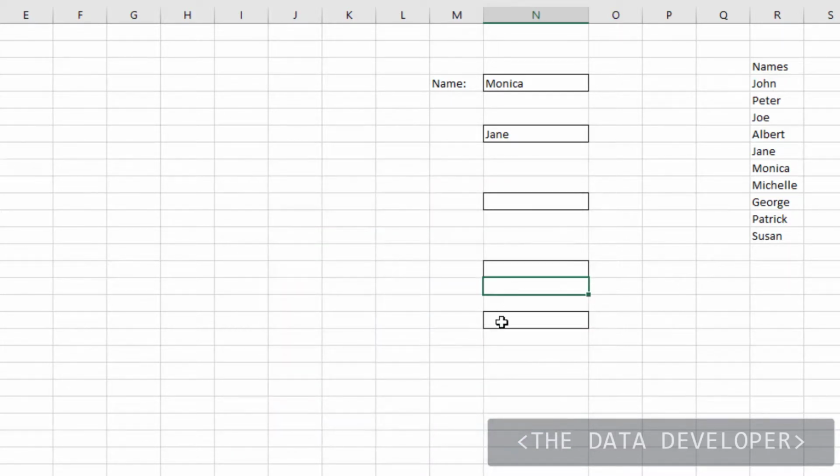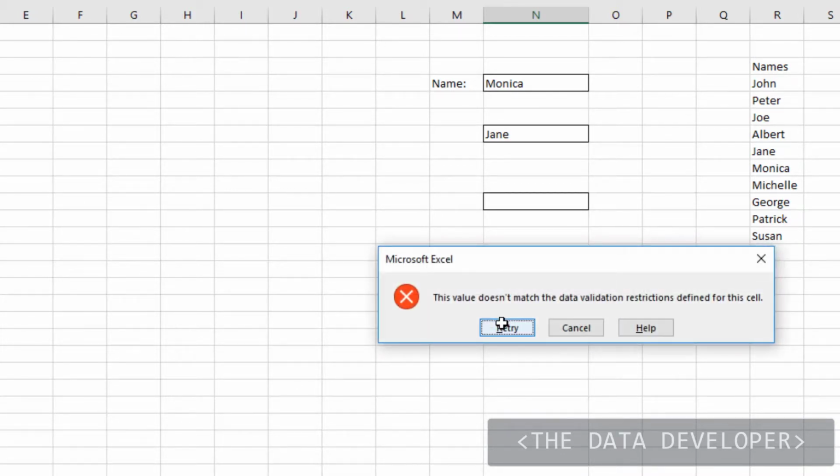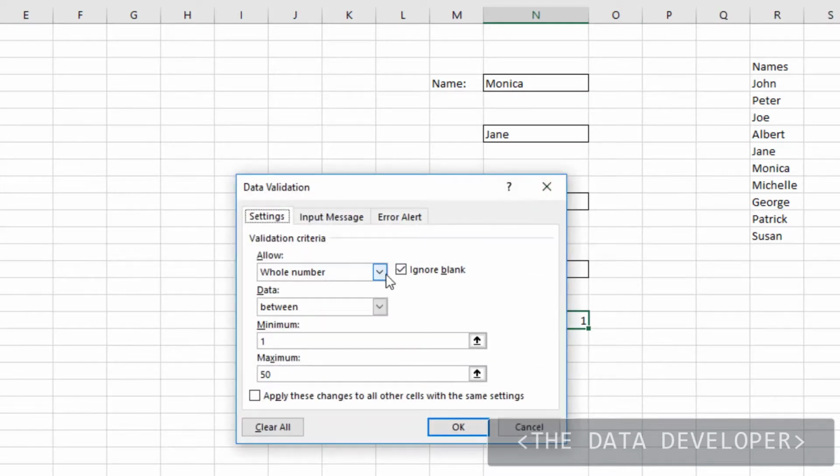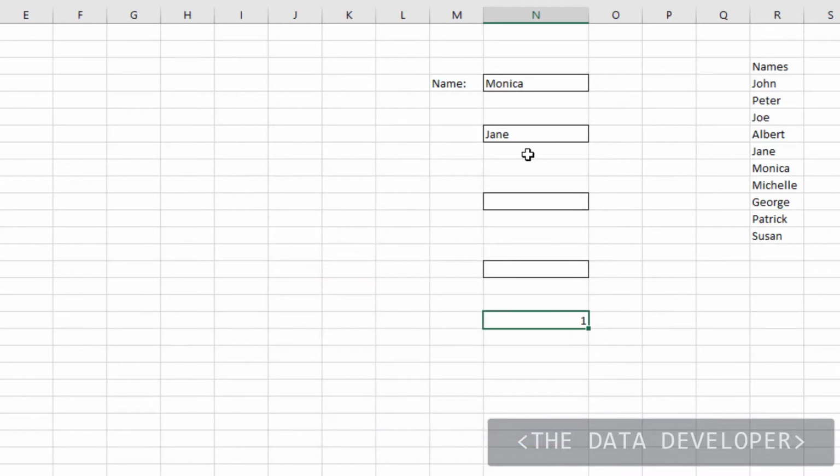So now if I type 1, it's fine. If I type 51, I'll get that error again. So other than using a drop down, you can also use any one of these other options in data validation. It is better, if you remember, this is the cell we used when we put our custom error on. It's always better to make one drop down the way you want it, and then once that's complete, you can copy it over. Just be careful: if there used to be a value, it will come along, but you can simply delete that value and select.